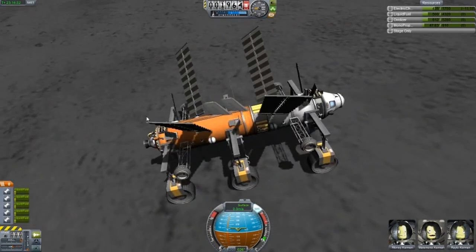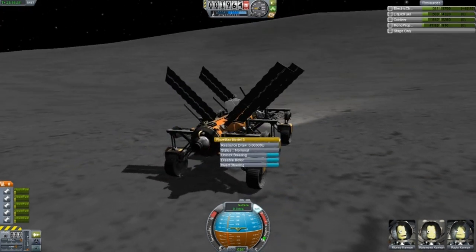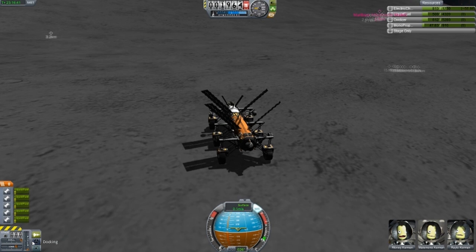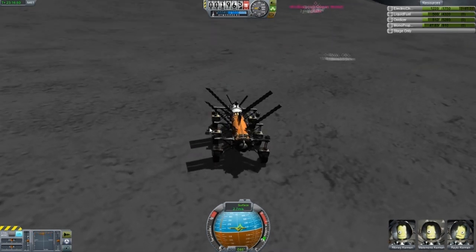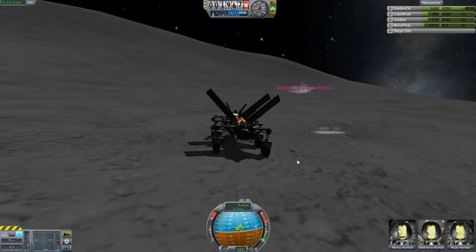So these guys all extend, which is a very useful thing. We also have the lights, of course. There we go, although we don't need them now from the looks of it. We can drive using docking mode, and let's go, once we turn off the brakes. Oh-ho! Here we go, and yeah, it seems fairly good. Very good.